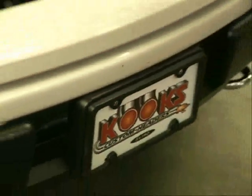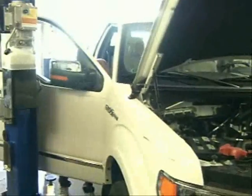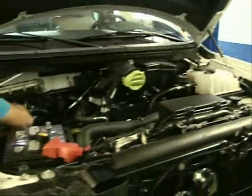Okay, we're out here with George Cook Jr.'s 2009 Ford F-150 Platinum Series. George brought this truck to us a couple of months ago and hoped to put a Saleen supercharger on it, but we ran into some problems with the tuning software. It just wasn't available at the time. We've since gotten the updates from SCT and we've been able to perform tunes on the newer 2009 F-150s.